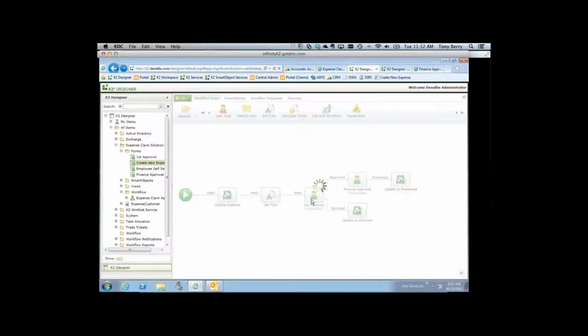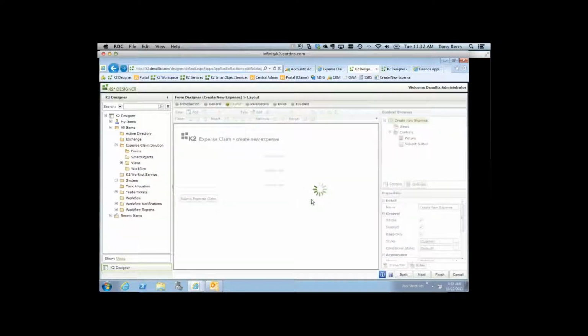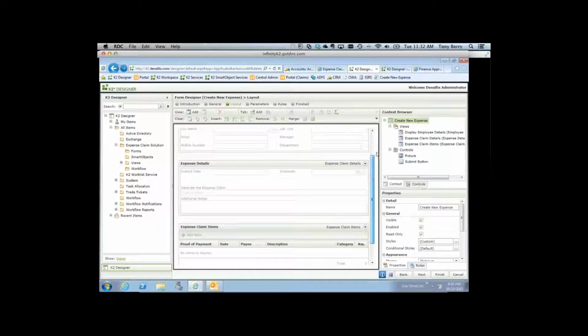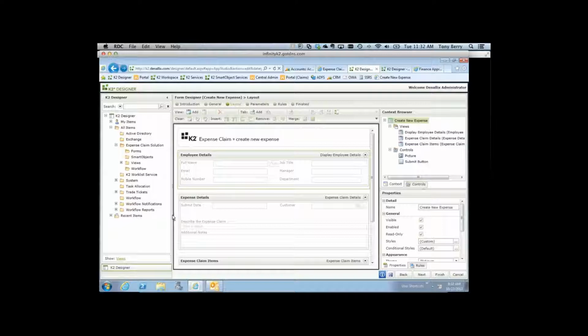I'm going to open it up. And we'll take a look at the form, and you'll see this looks very much like that first form that I came in as a user. So here's my details, here's my expense details, and there's my expense claim items. Each of those are those views that Bill was talking about that you can reuse. This one gets reused in that first approval, and the second approval as it goes over to finance. When it goes over to finance, it gets locked down, so the fields become read-only, but the same view is being used. So it's a very simple drag and drop interface for building these views.